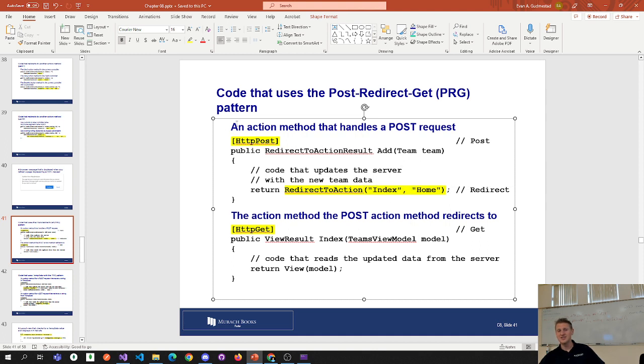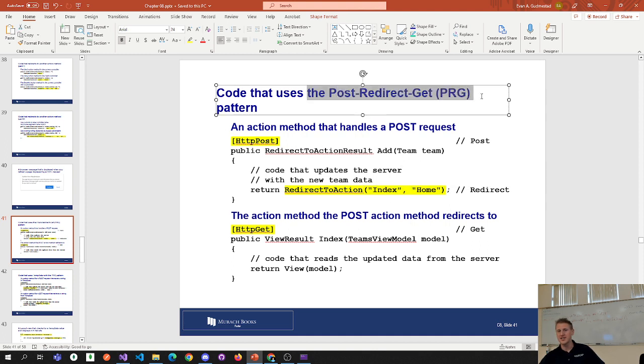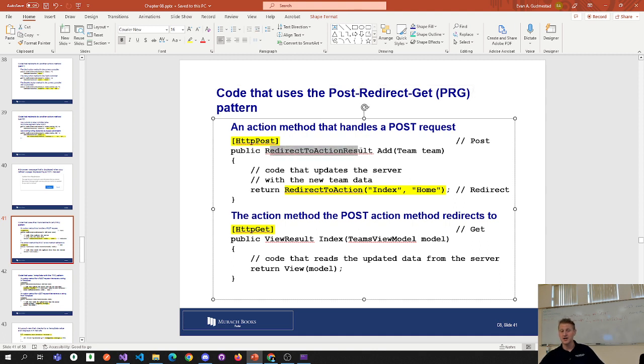So this is using that post redirect get pattern. Basically, you post some data to the server. You don't want it to post twice on accident. So instead of returning a view here, a view result object, we're returning a redirect to another controller, and in this case, another action.